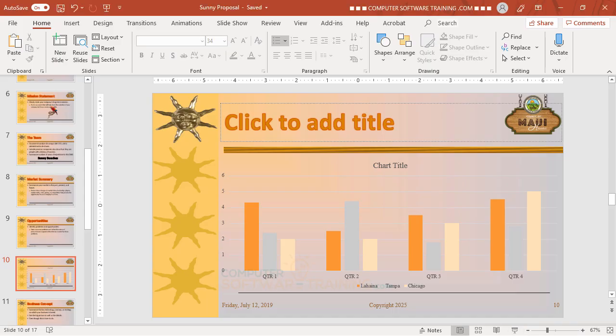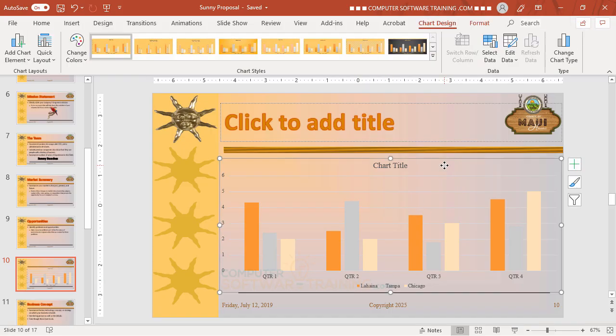Hit my escape key there, that'll get me out. Now, while you're on the graph like this, you get all your chart design and format tools up here to work with. One of the things we can think about doing is changing the colors up a little bit. Even though they are matching our overall theme here, I want them to stand out a little bit better.